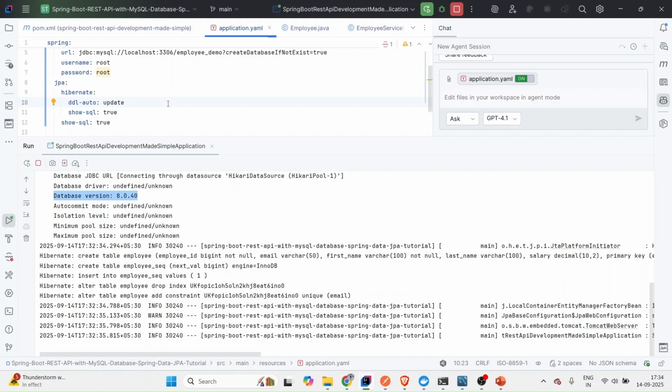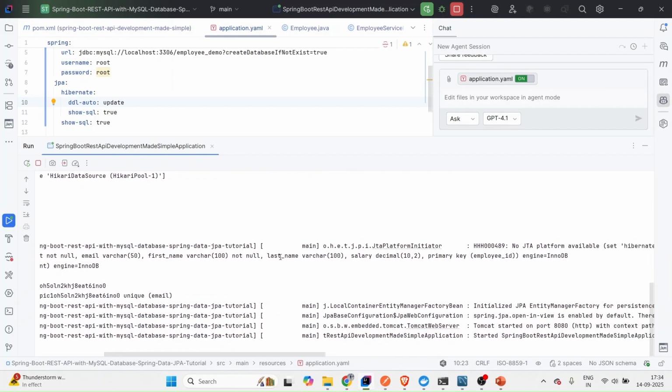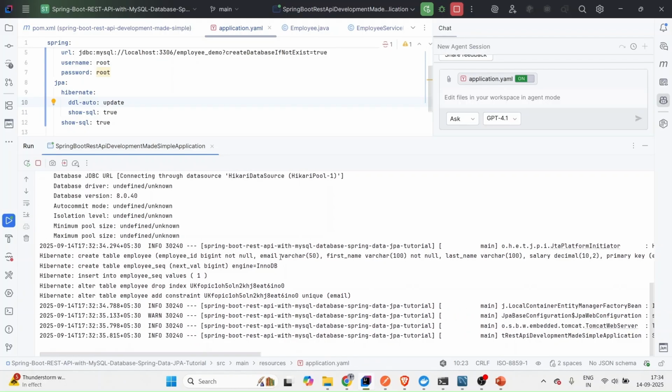So this helps us create a table in this database. If I add a new field, it will add a new column. I will also give you that example. Okay, and you can see over here the create table query. This is the create table statement used to create a table, and this is for the primary key, employee sequence, another table created to maintain the primary key.